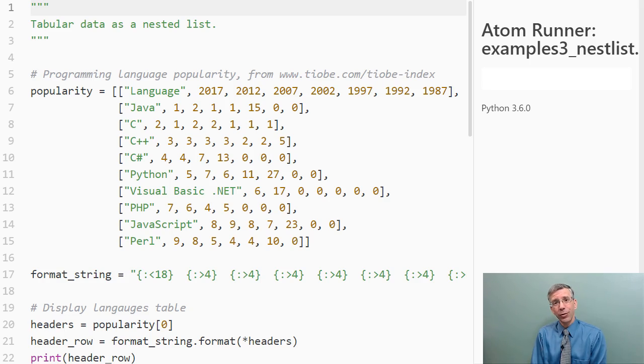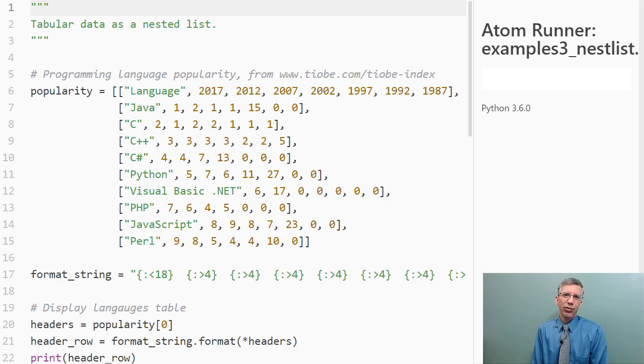Notice also that my rows have both strings and numbers in them. So the inner lists are not consistent. They don't have things of all the same type. Maybe you want to do that. Frequently, however, you want to make them all be the same type, and maybe they should all be strings, at least for the headers. But the data is actually different, so I made the choice to actually have different types inside the list. This is dangerous. If you recall, when I taught you about lists, I said not to do this. So be careful about this particular choice. But if you look, I have a programming language C. The name of the language is inherently a string. And the ranking, well, that's really a number. So I want it to be a number.